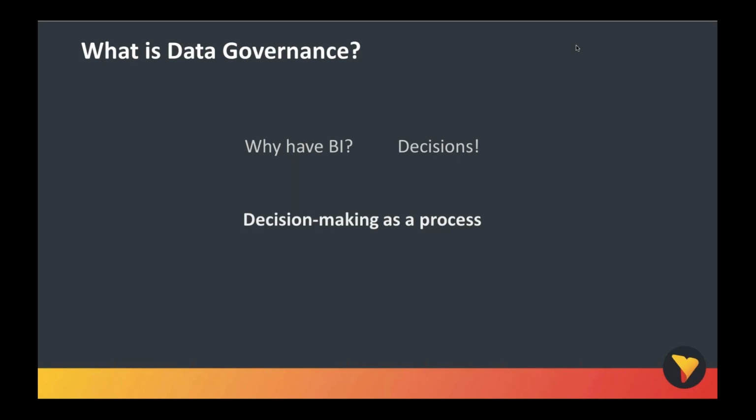I see. So we've seen the shift from IT-based reporting into business user-based reporting. We've seen the move from spreadsheets into BI platforms, which triggered a shift in behavior, and it requires that we think about decision-making as a structured process. Which makes data governance look like an organizational methodology in a broad sense. And if it is an organizational methodology full of principles, rules and practices, why not use a BI tool to support us on this journey to provide data governance for the analytics areas? So we're going to be focusing today on decision making as a process, basically.